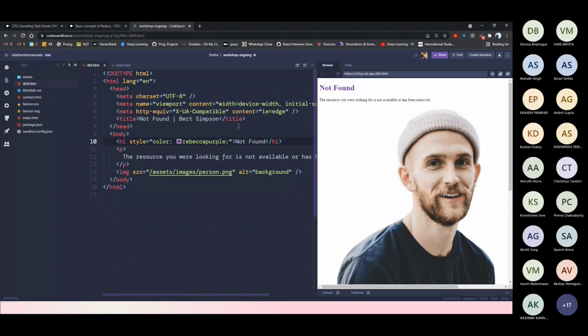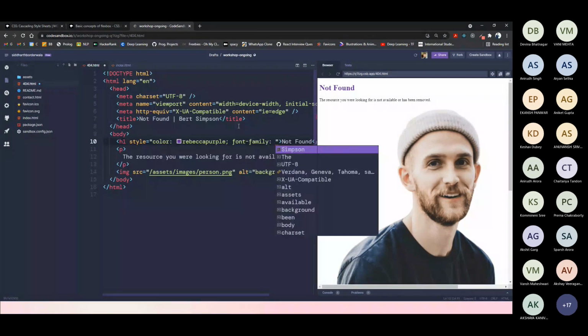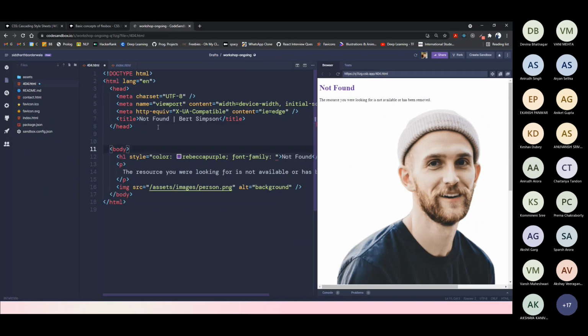Let's give it another rule. Okay, declaration. Let's say font-family. So font-family is a property that you use for the element to have a particular font. For example, in our browser, by default, the font will be this serif font, and it doesn't look very pretty right now.